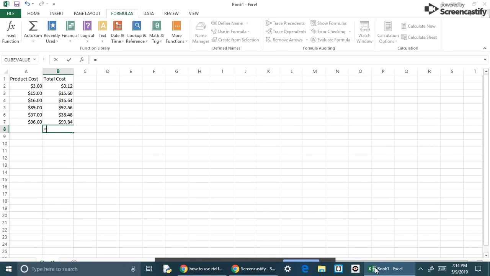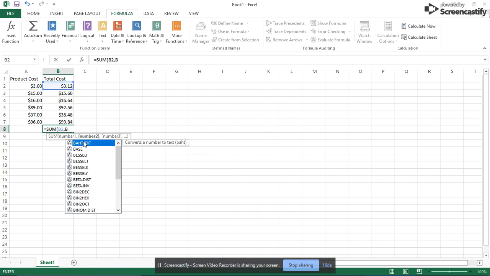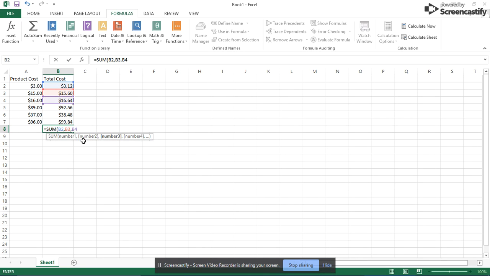So let's just write a quick total cost. You can either use the AutoSum, or you should start memorizing a few functions, not all of them, just like the sum, the average, a couple of other ones, because there are probably 1,000 functions in there. So I can do sum, and I can add them all together. I can do B2, B3, B4, or etc. Or I can just do the auto sum. So there are a lot of ways you can do things.